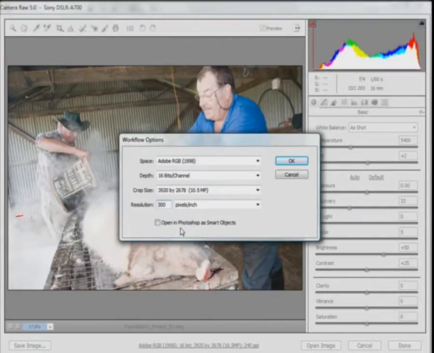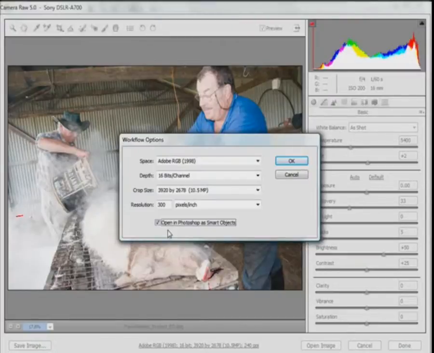The last option we have here in the Workflow Options dialog is the ability to open the raw file as a smart object in Photoshop, and we can select this and have that as our default. In other words, each time we click the Open Image option, the raw file is embedded as a smart object in a new Photoshop document.